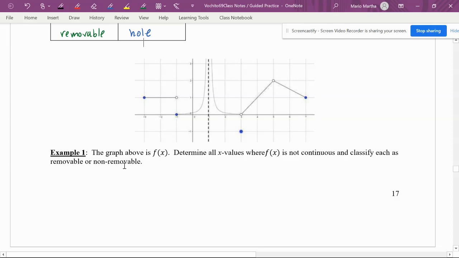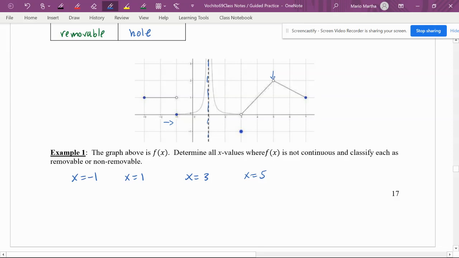So what we want to do first is find the x values where it's discontinuous. For sure, if we start on the left side, we'll notice that it starts off at x equals -1, so there is something happening right there. The next one is at x equals +1, not 3. The next one would be x equals 3. And then the last value where you can see there's a discontinuity, where we have to pick up our pencil, is at x equals 5.